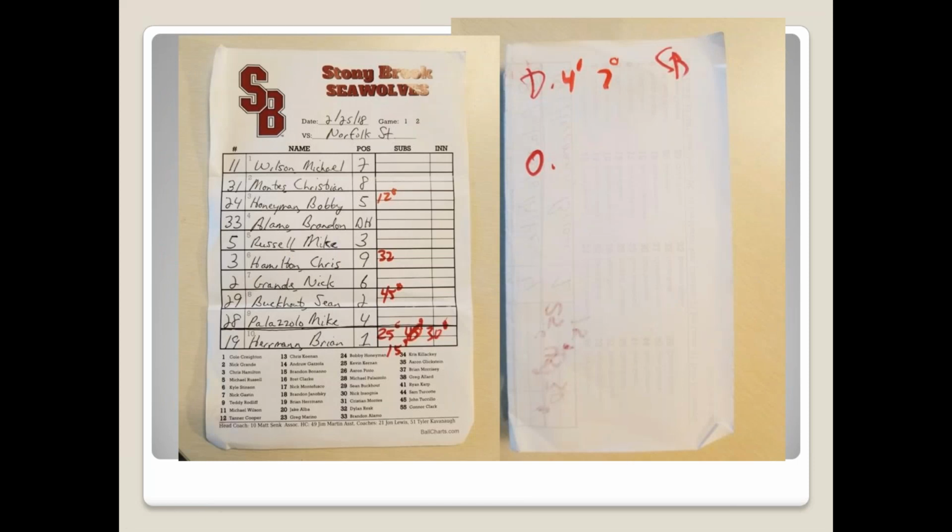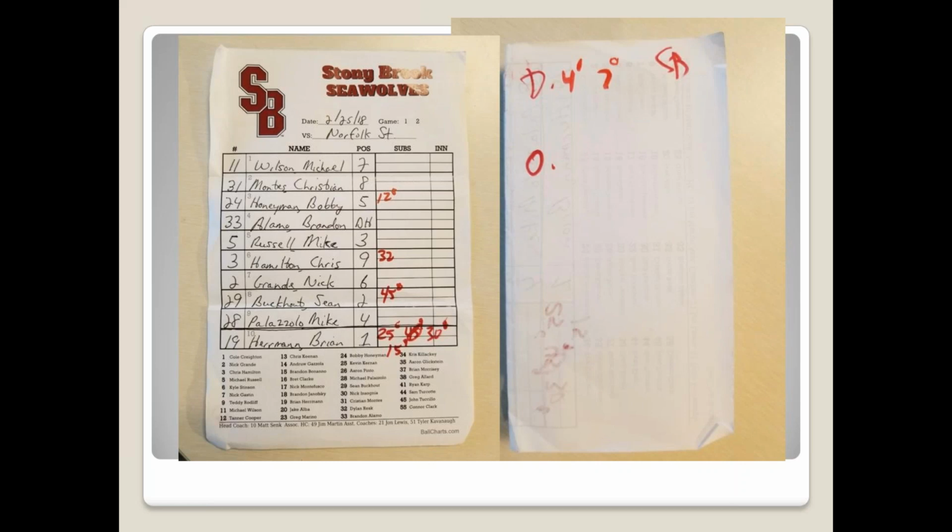Okay. This is an example of a lineup card that I may or may not have seen recently. As you can see, it's a 10-man lineup. DH in the 4-hole. Brandon was hitting for Brian. Brian was pitching. And you can see my chicken scratch there, and we'll go into what that looks like and what all that stuff means as we go along. But that's just a lineup card.